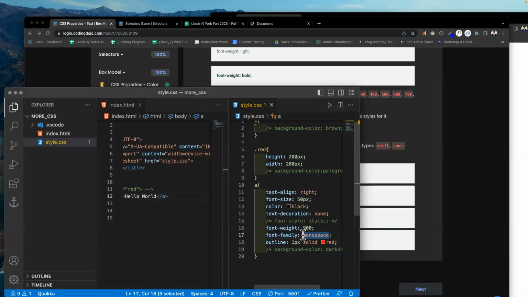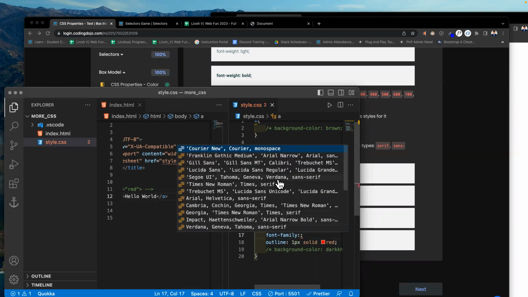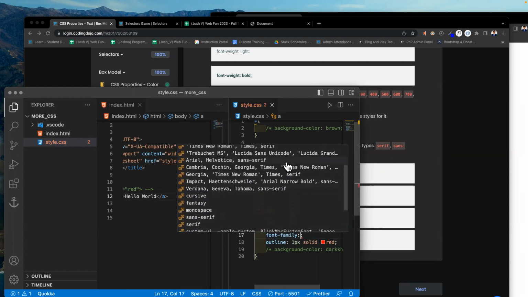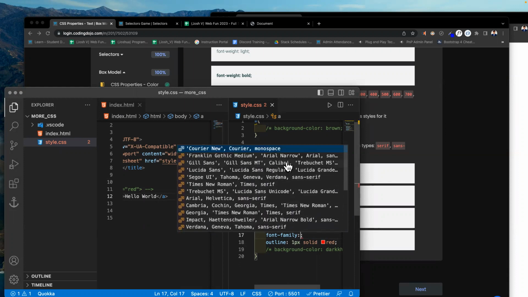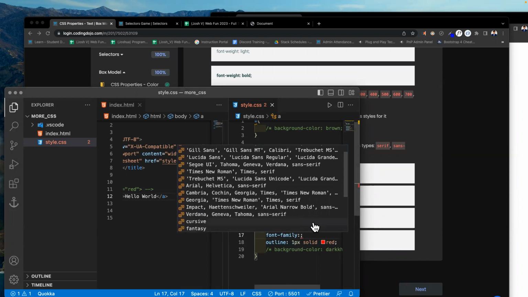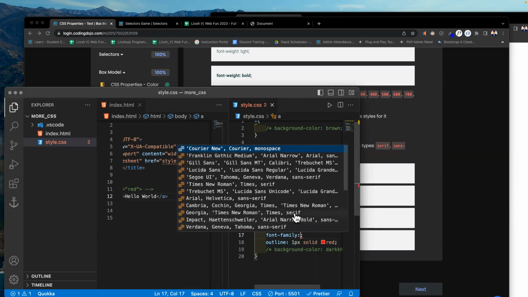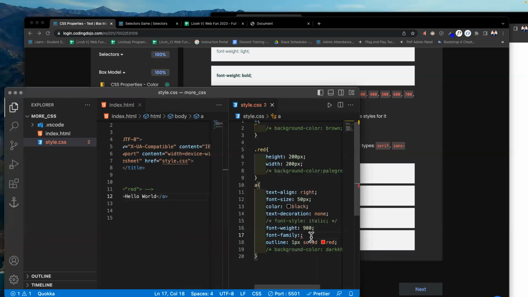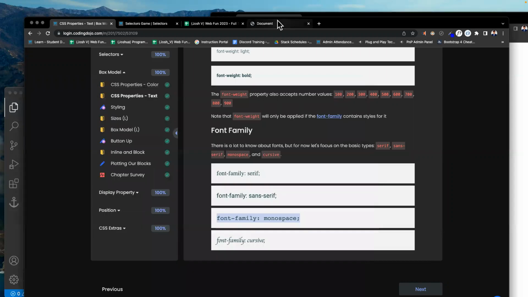Let me demonstrate that. If I press the colon, it'll list me a bunch of font families that are here by default in CSS. You can also go to Google and pull some fonts from there, Google Fonts. I like the one I had before. Let's keep that one, monospace. All right.